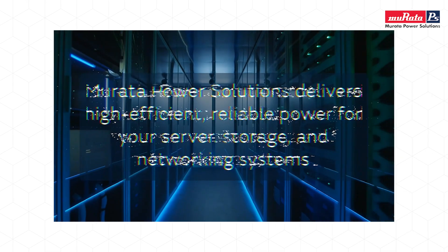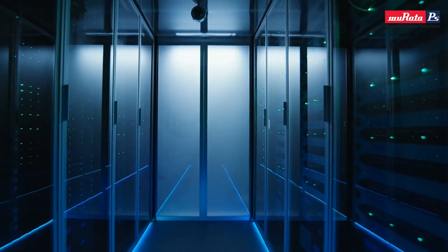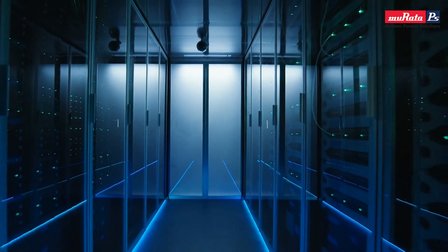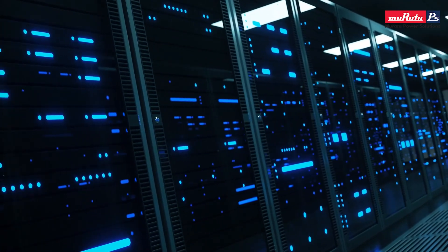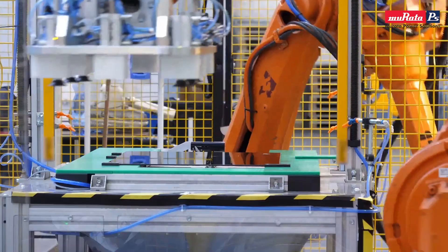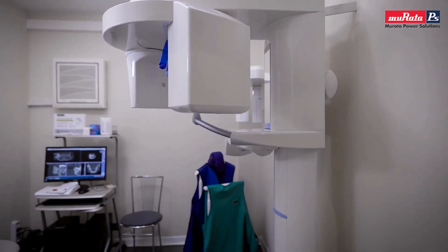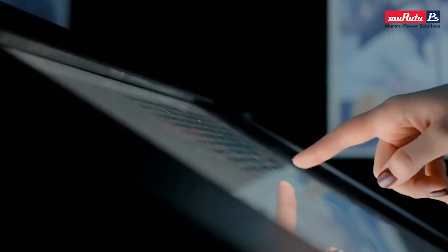What would you say our customers think are the top three applications that we do very well in? Murata Power Solutions — one of our leading markets is definitely the server storage network. It's our front-end high power, our high power isolated board-mounted power, DC to DC bricks. We've been a leading contender in the market for the number of patents, titanium efficiency, and the watts we can fit per cubic inch is market leading. The second market is our industrial and medical — we're strong in robotics, industrial, and automated test equipment. And lastly, our power over ethernet customers, where we have everything from power sourcing equipment modules to power delivery modules, different sized bricks, and always designing to the latest IEEE standards.